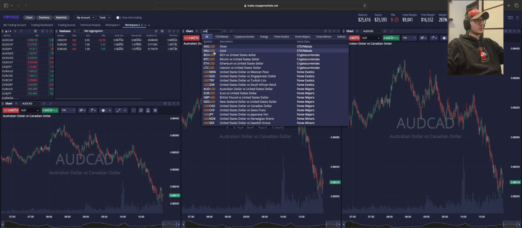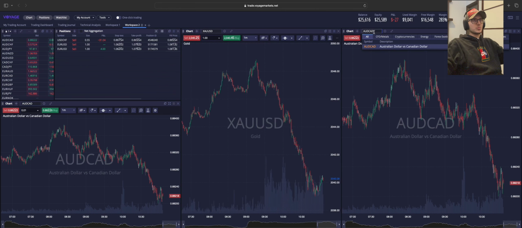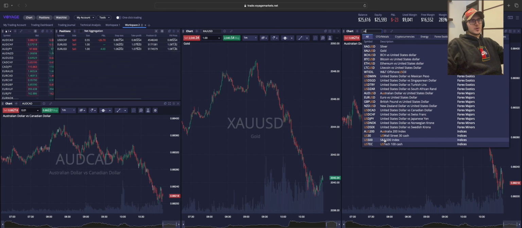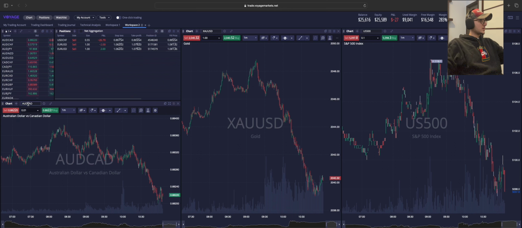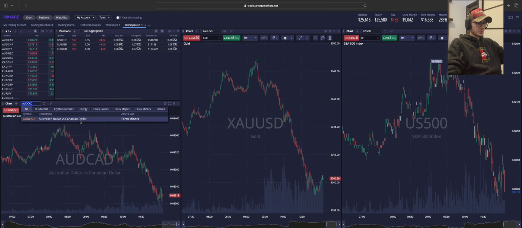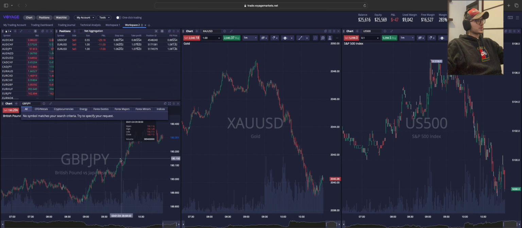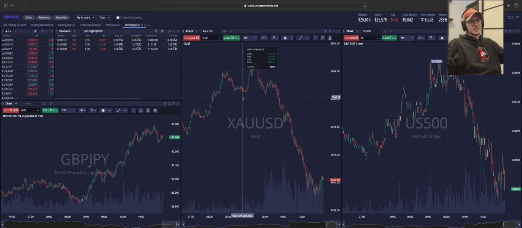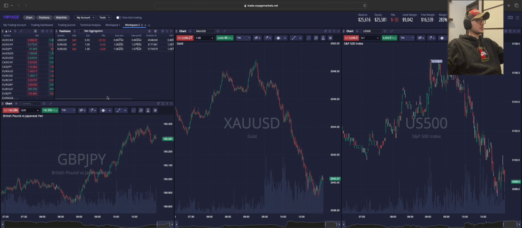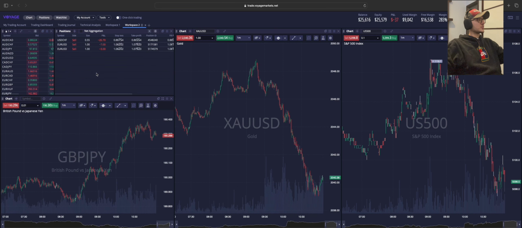For example, if you want to open up gold, S&P 500 right here, and a basic currency pair, like GBP JPY, you could open this all up, or you could also just take similar pairs and open up different time frames if that's better for you. But this is basically the easiest thing you would probably be able to figure out by yourself.